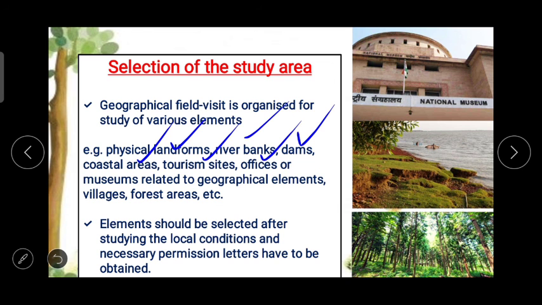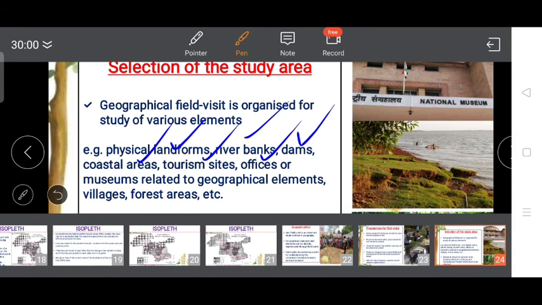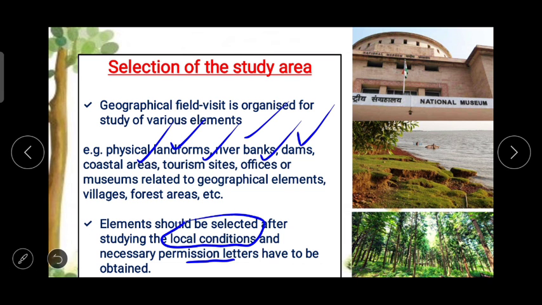We can do that in geography also. For some points we can visit the places. Then museums related to geographical elements like villages, forest areas, and many more things we can add in this. So elements should be selected after studying the local conditions, and the necessary permission letters have to be obtained.